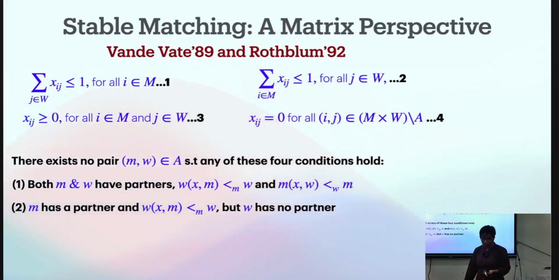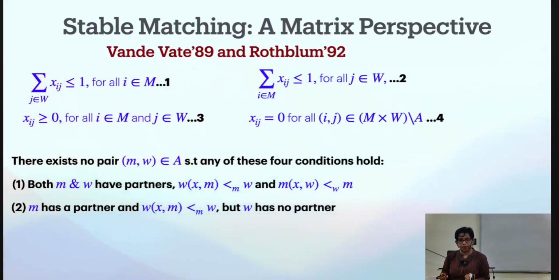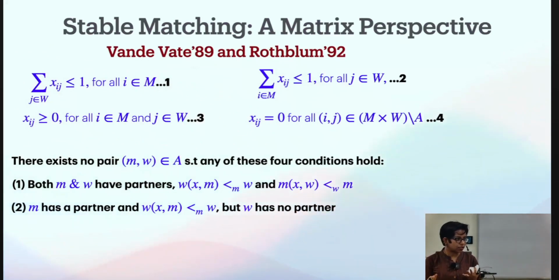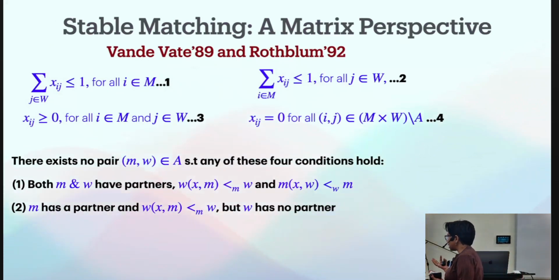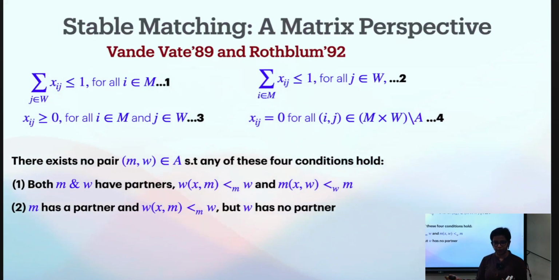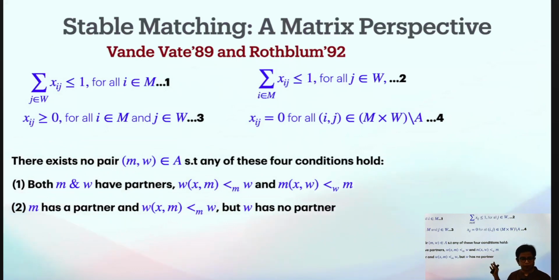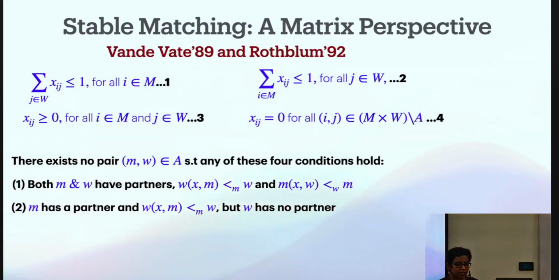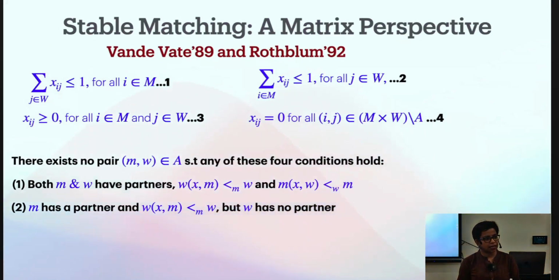Now, this is a situation that might happen when some people go unmatched. And you've seen yesterday that this can happen when the preference lists are not complete. Meaning, if there are people who don't find each other acceptable, there might be cases when some people go unmatched. And in that case, W definitely wants to be matched to somebody, right? And M already likes W more than his current partner, so this is also a blocking pair. Therefore, the blocking pair condition is more generally defined as preferring each other to whatever their current status is. By current status, it is implied that if you're unmatched, then you would prefer being matched to any of your acceptable partners.